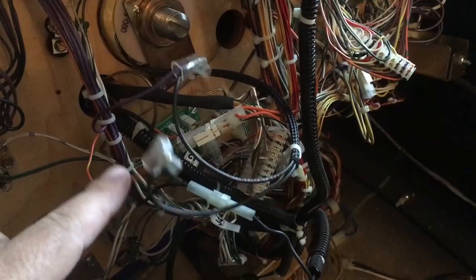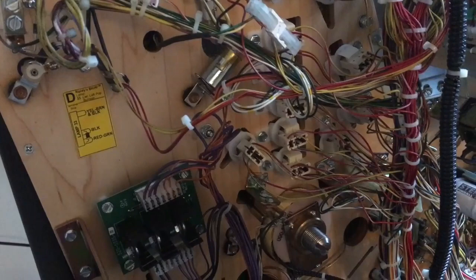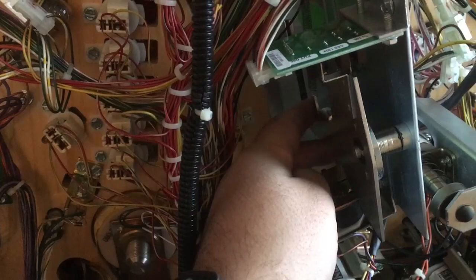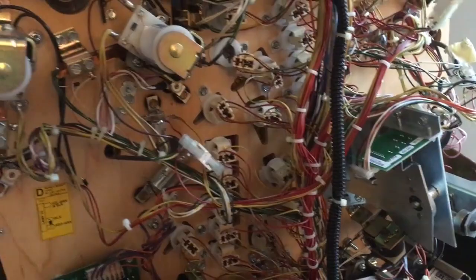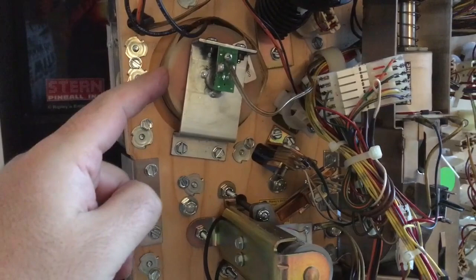It's not all dirty like old Bally Williams games can get today, so that's nice. I don't think this one has been routed for that many years. This is one of the greatest things about this machine - when you hit this target it will bend back. It will determine how hard you hit it and you get points. It's a really nice shot. We have some cable management we have to take care of - it was all cut, so it must have had some sort of issues. Another magnet - oh, this magnet is also really fun in this one.